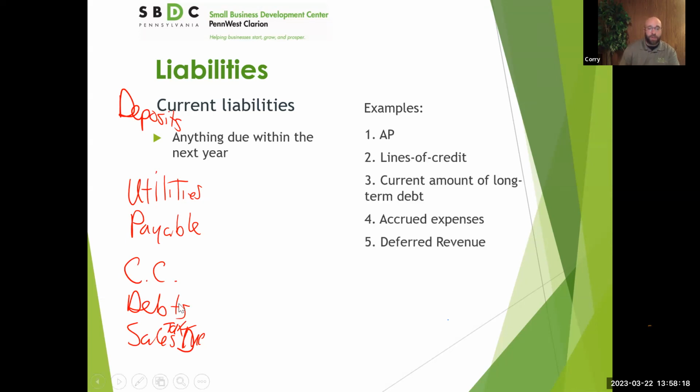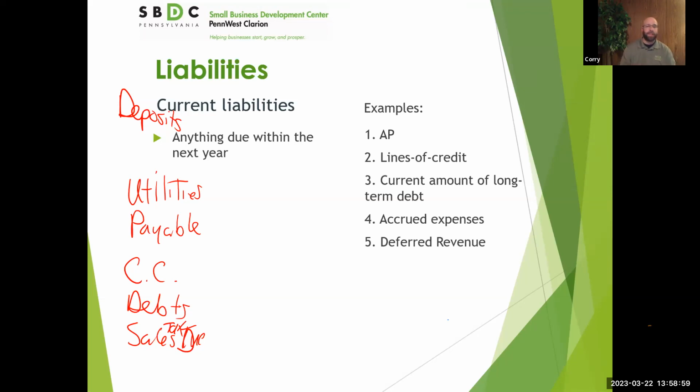So yes, you are absolutely correct with some of these. Accounts payable are something like your utilities. You accrued the expense of electric over this month, and now you get the bill in the mail, and it's going to be due in another 10 or 15 days. So that is something that is payable in the near future. Lines of credit are, think of it like your credit card that you buy things with, and then you have to pay it back with interest. That's what a line of credit is, and it can be in the form of a check or a credit card, different forms for that.